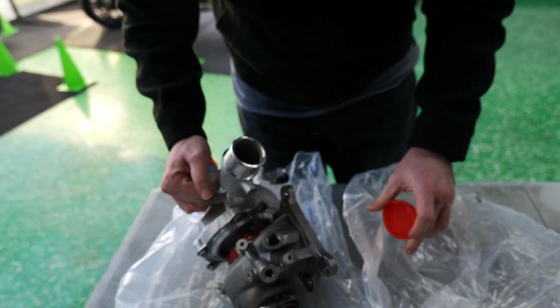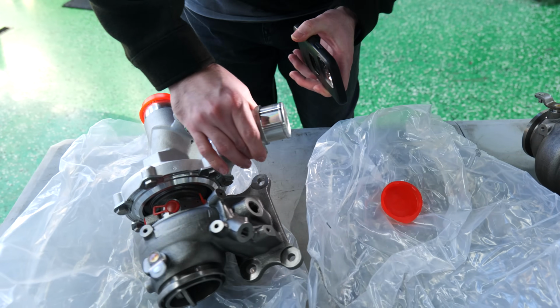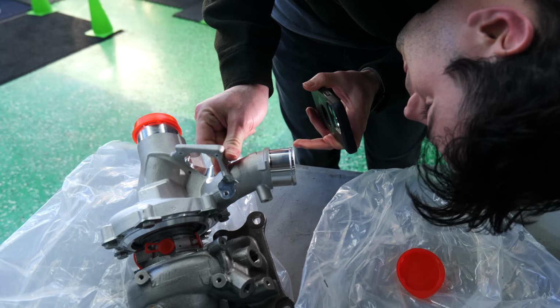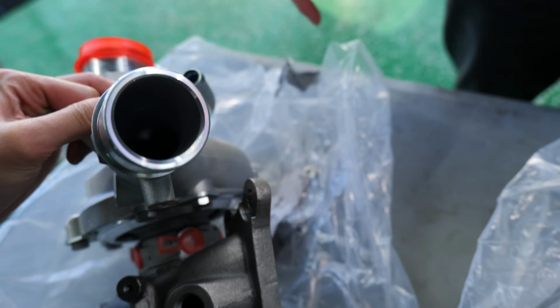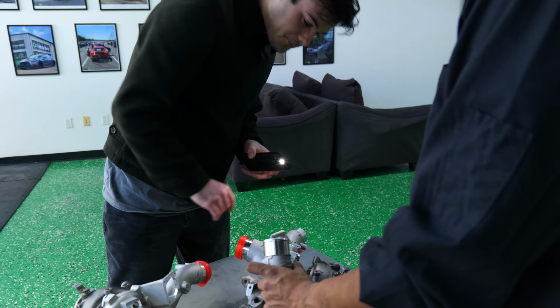So the Z right here. There's a dimple on the inside? Yeah, for this screw hole. But you can see how this one indents a lot more. The indent actually does not make an effect. It just has a little dimple for the screw hole. That's it. So it's smooth inside. Still smooth. So they look the same on the inside. This one's just a little bit more bored out. Yeah, they look the same.